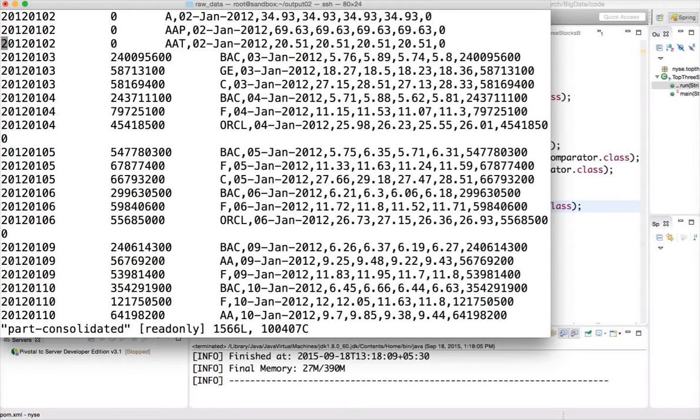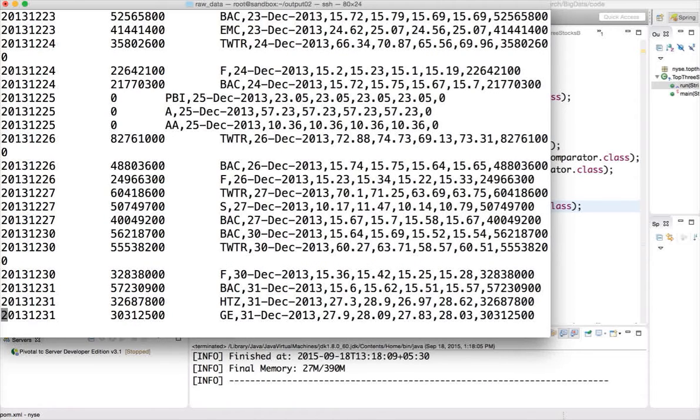That's why you see the top 3 with zeros. We are not handling the conflicts and all those things. But for 2012 January 3rd, Bank of America is the most traded stock with 240 million, and then the other 2 stocks, GE and I don't know what is C, are around 58 million and 58 million approximately.